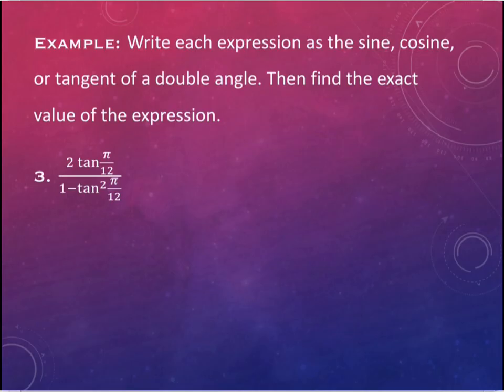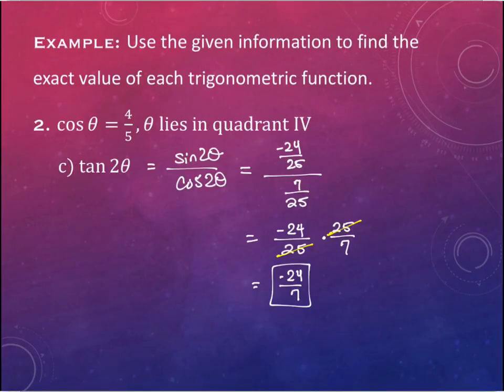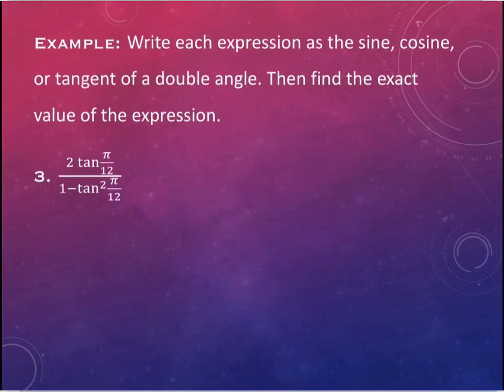So on this one, we actually have angles given. Sorry, moving too fast. This one, we actually have angles given, right? Pi over 12 is in there. But if you remember your unit circle, which I really hope you do at this point, pi over 12 is not in it, right? It's not.